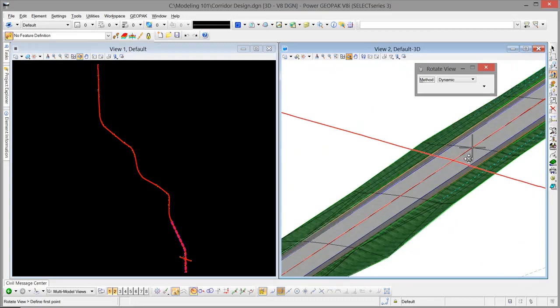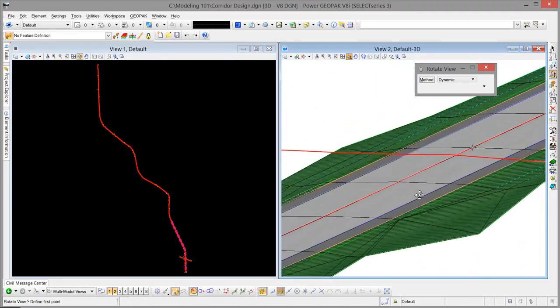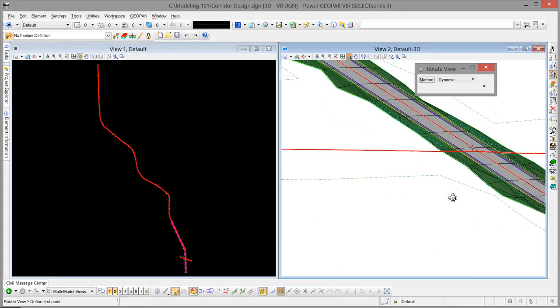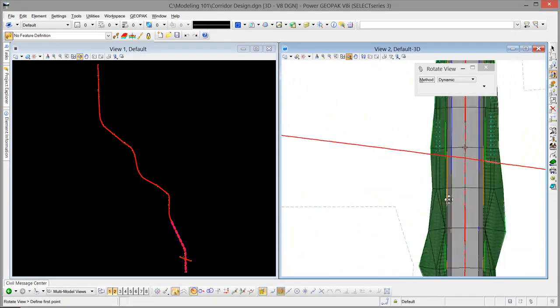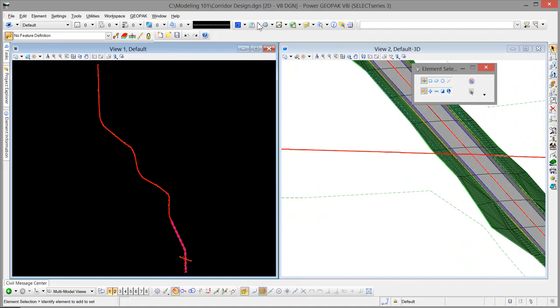And you'll see the existing side road, which is following the terrain there, is actually on top of the road a little bit. And so we'll come in and design that profile next. Okay, so that's how you rotate. Now, to get back to your design view, you just come over here and click in view one, and you'll see at the top here in MicroStation how it shows you your active model depending on which view you pick.